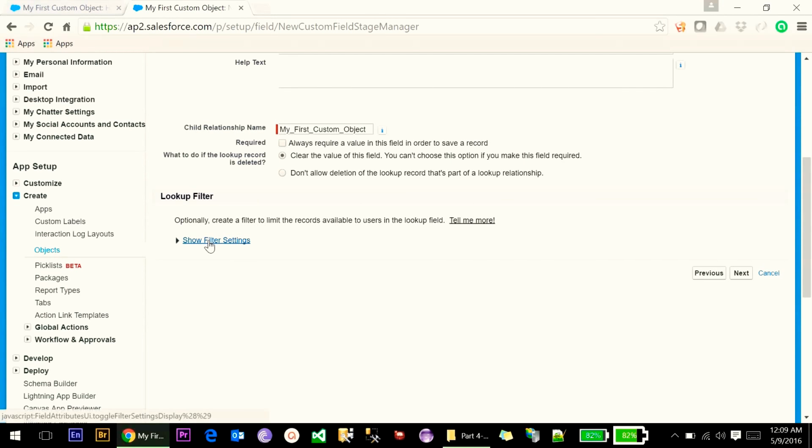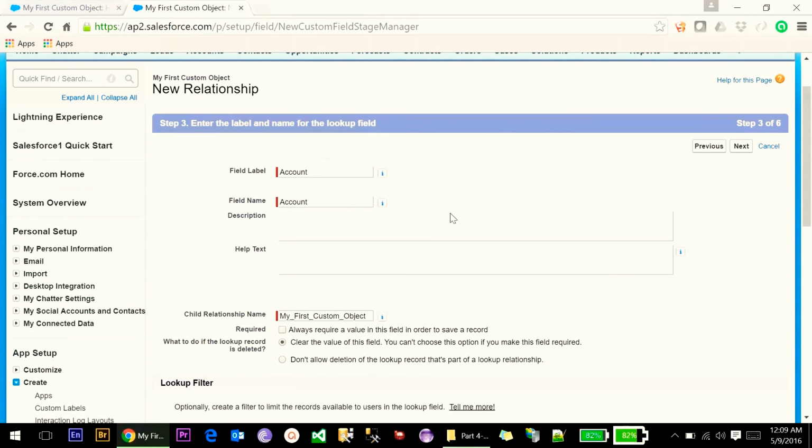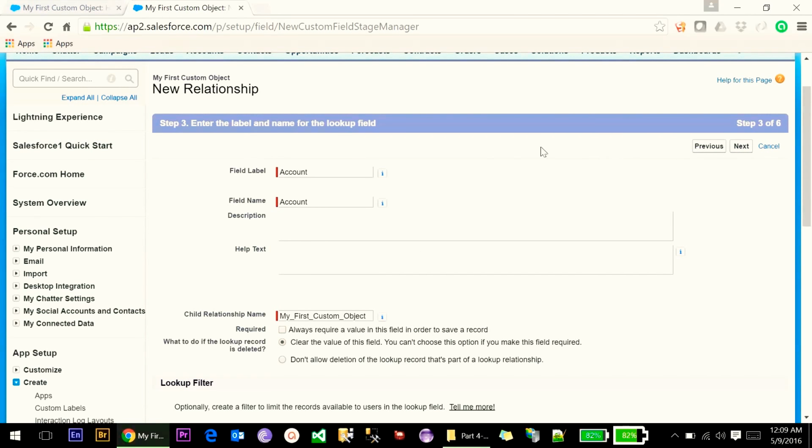It will come with a filter condition, for a specific requirement, like you select only those accounts having rating as hot, then only those accounts will appear, and other accounts will not appear. This kind of filter can be used. I'll show you that later. Currently we are just creating one lookup relationship.